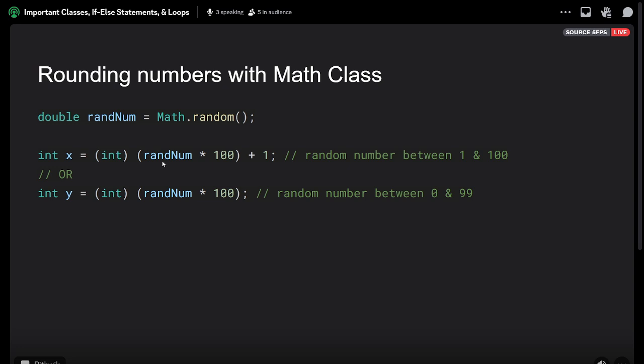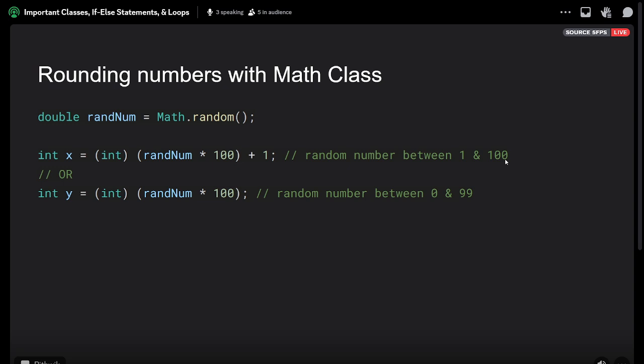So if random was 0.99 and you multiply that by 100, we're going to get 99. Since that's the last possible number that random can return, this statement is going to be 99 as an integer, and then we're going to add one.